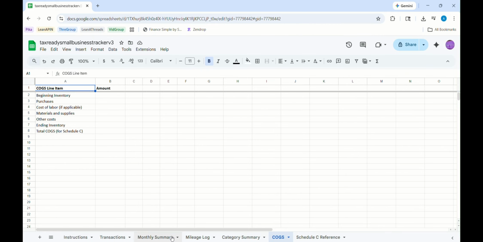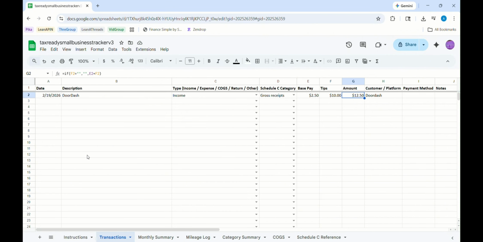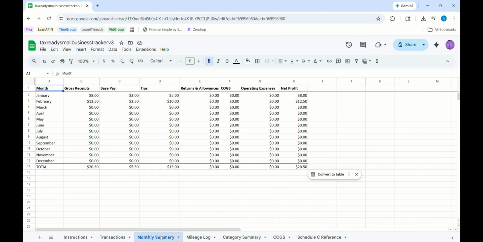And if you had inventory, if you were selling goods, then that's what the cost of goods sold is, the COGS. If you keep track of inventory, if you're selling stuff online or whatever. But of course, if you're doing DoorDash or Uber Eats or whatever, you're not going to be selling stuff online, so you don't have to worry about the COGS portion of the spreadsheet. But yeah, you can just enter your transaction. You could do that by order if you want, but I recommend you do it by day. You just calculate your total base pay for the day and your total tips for the day, and that'll be the easiest, quickest, simple approach to do it.